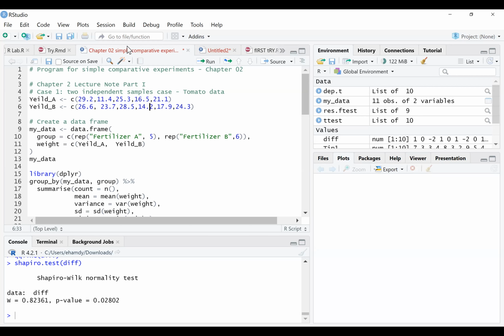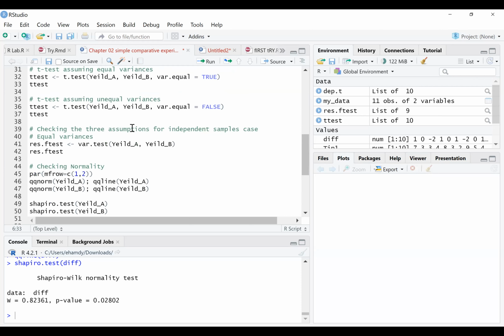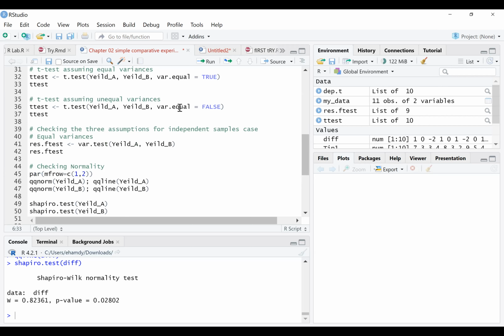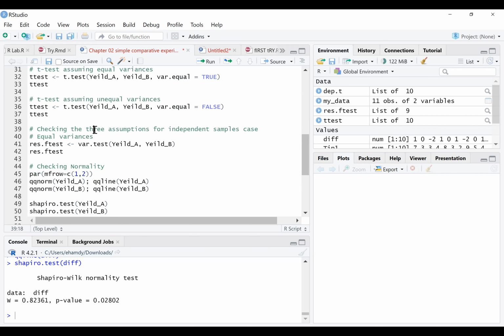Since I don't remember this because I did the experiment yesterday, I will do it with you in a few minutes, but please practice and don't wait until I do it. When I did this var.test, the p-value is 0.246, which means it is equal variance, right? It's greater than 0.05. Okay. So if it is unequal variances, you go with the results for unequal variances, which is this one. Okay. So I did that. Very good. Go ahead.